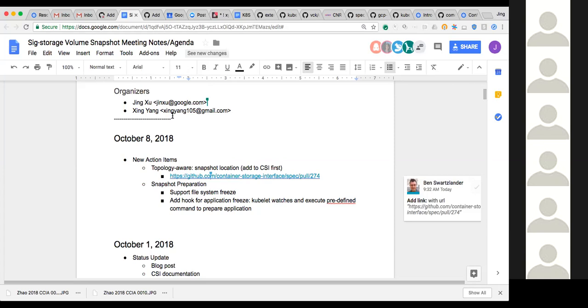Yeah, but it's worse than that. As the user of the application, I might say I'm willing to halt my application for up to 30 seconds to take a consistent snapshot. But if for whatever reason it's going to take longer than 30 seconds, I'm going to give up and let my application start running again, so the users don't get upset on the other end. And so you need a mechanism to say, well, the snapshot is happening.